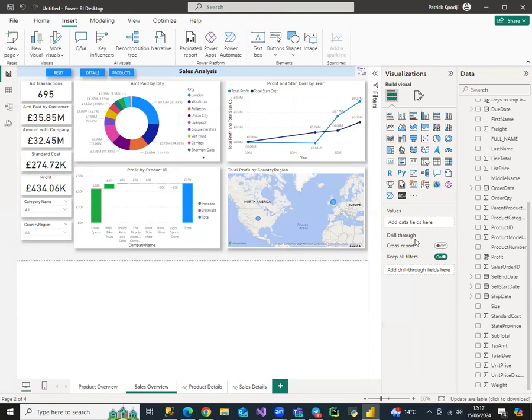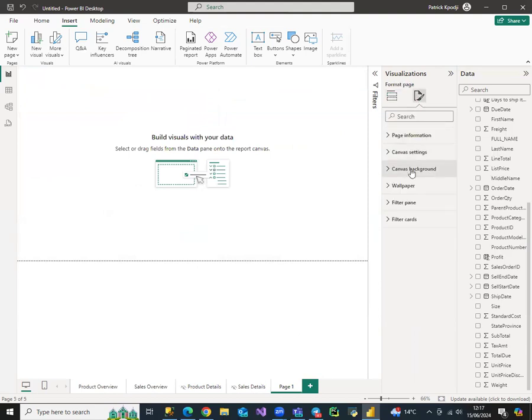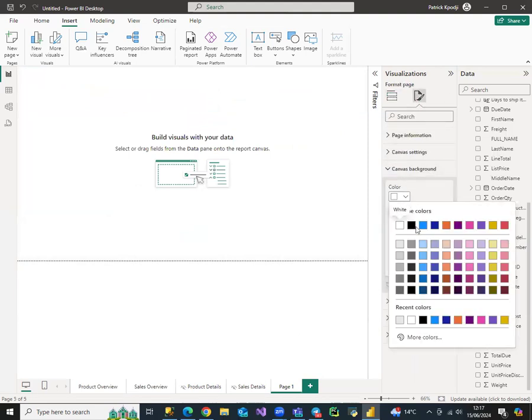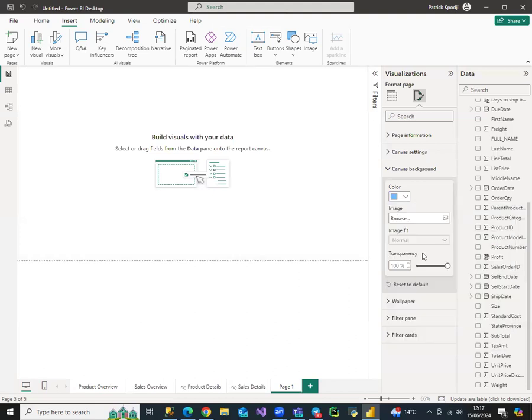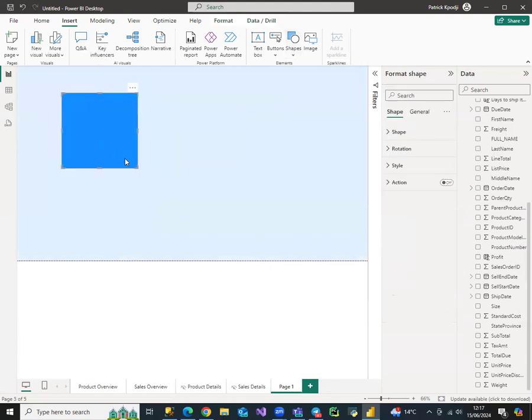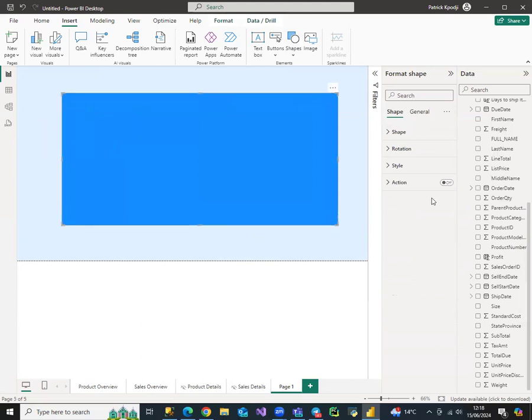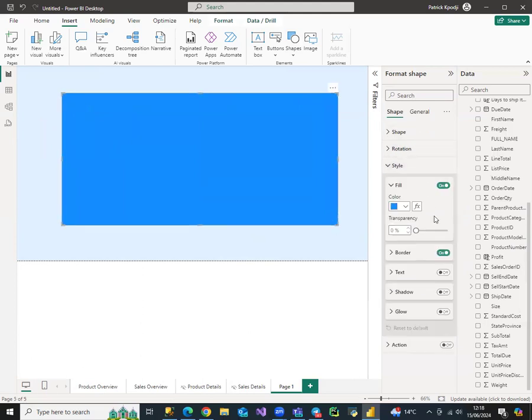So once I have done this, then I'll come and create another page. Do the Canva background setting. And then I'm making it very simple. A very simple one. And then I'll go and reduce this to heavy.